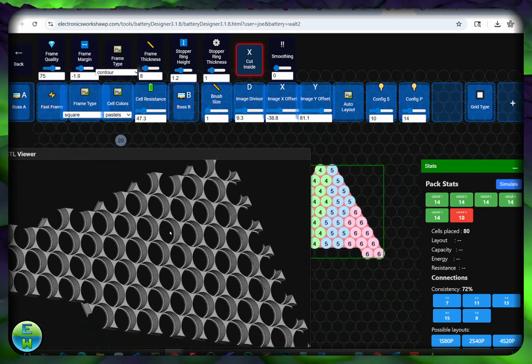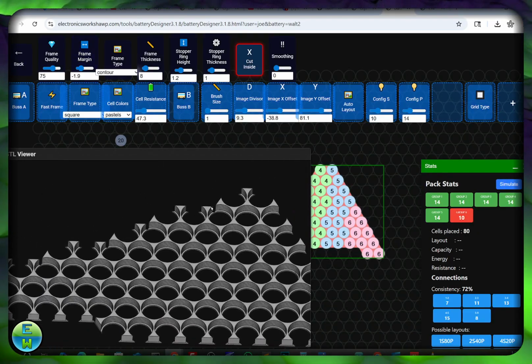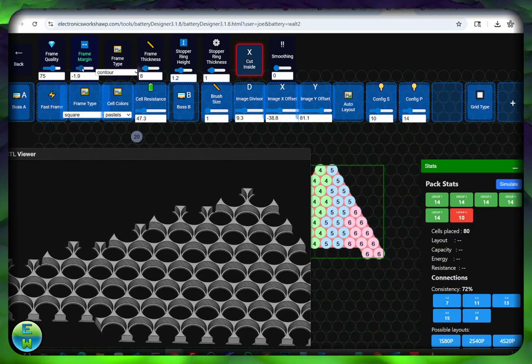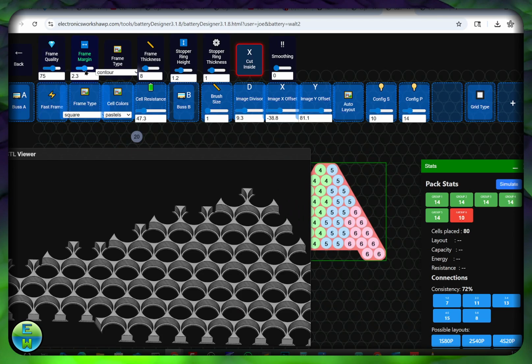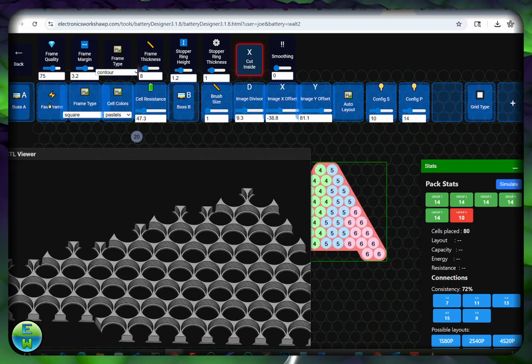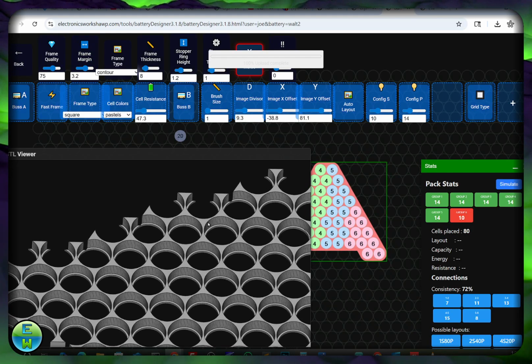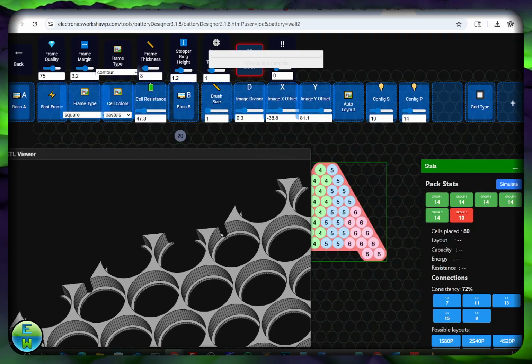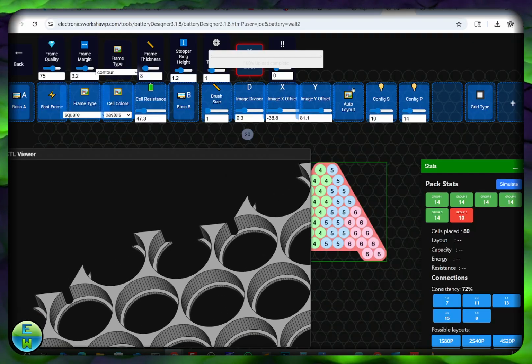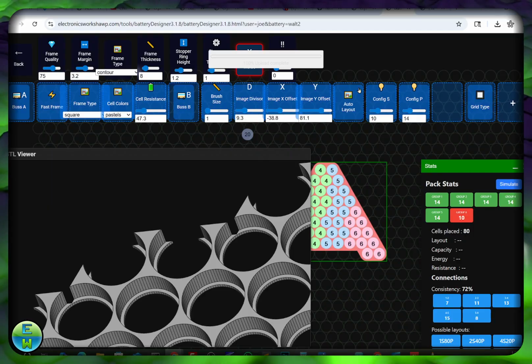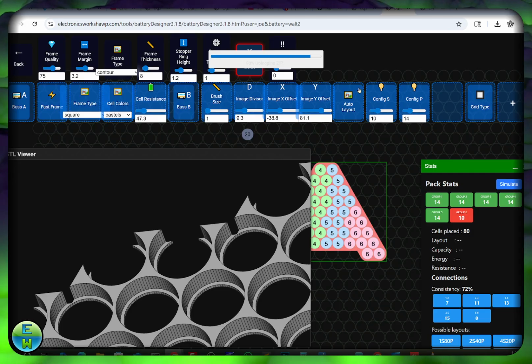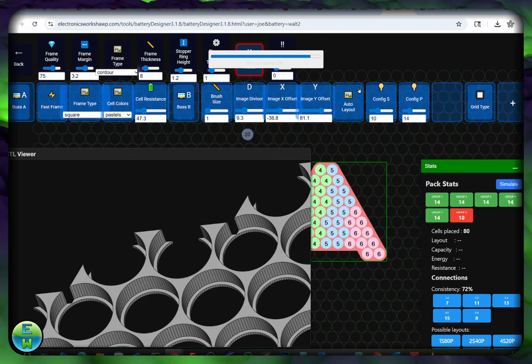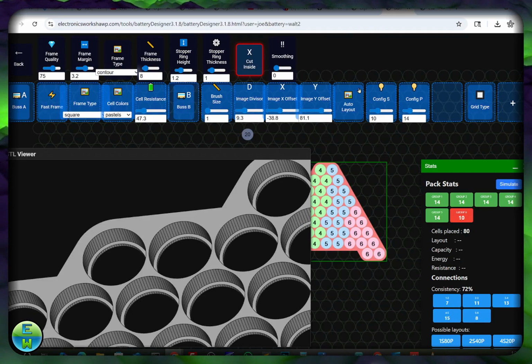So let's fix this frame margin issue because we've pulled the frame margin in too much. You very rarely want to do a negative frame margin anyway. I was just showing you that you can. So let's repair this issue. There we go.